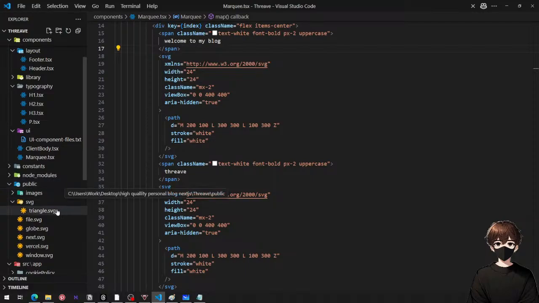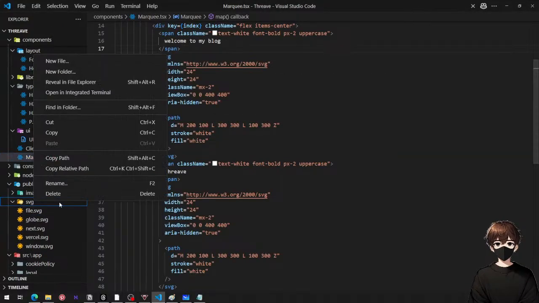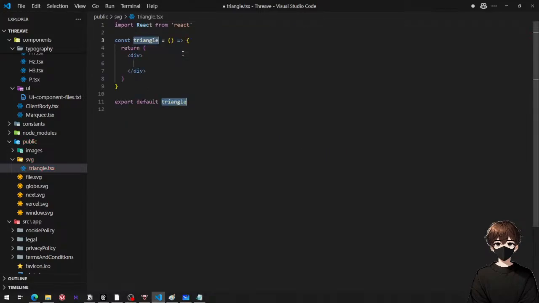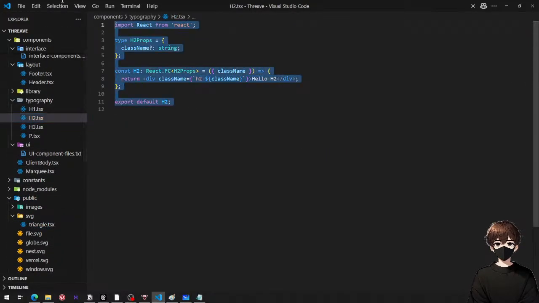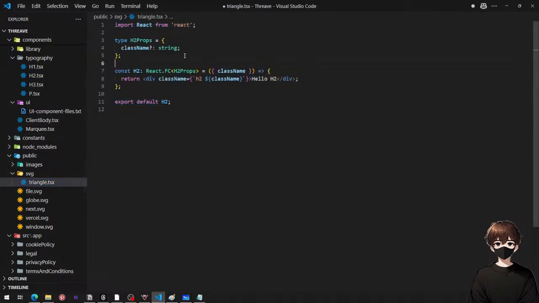So let's go to the SVG. Move that SVG, create a new one. We will call this triangle.tsx rafce. Actually, we shouldn't have done rafce, but whatever. Okay, great.